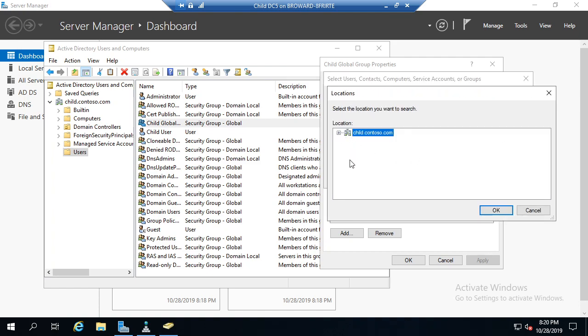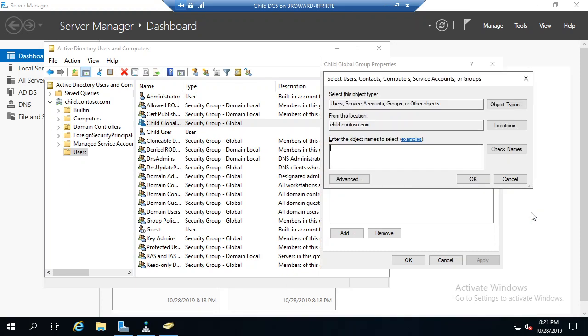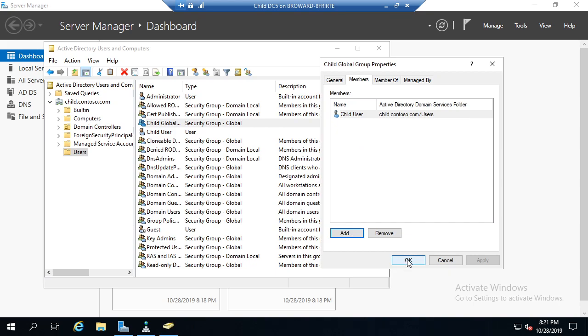It will not show me the other groups. It won't show me users. They just won't be there because you can't add domain local groups or users from another domain to a global group. It just won't allow you to do it. So just be aware of that.